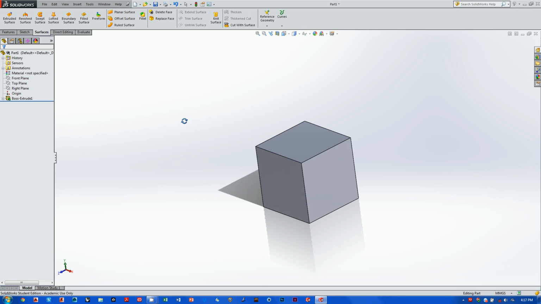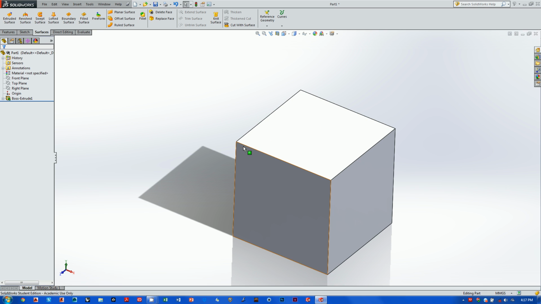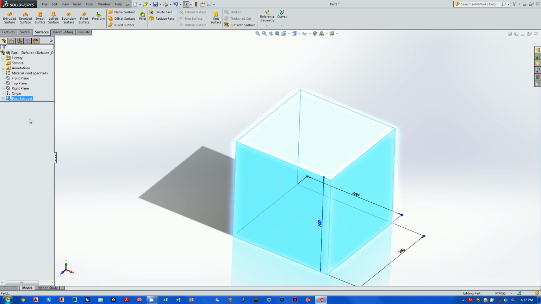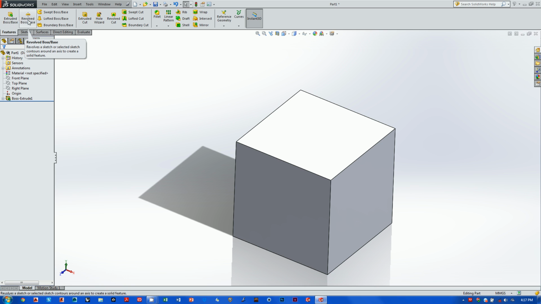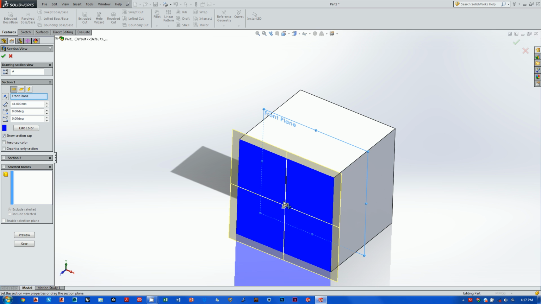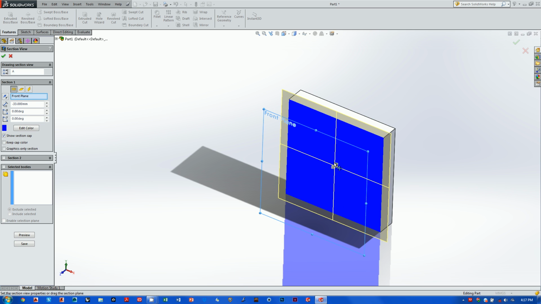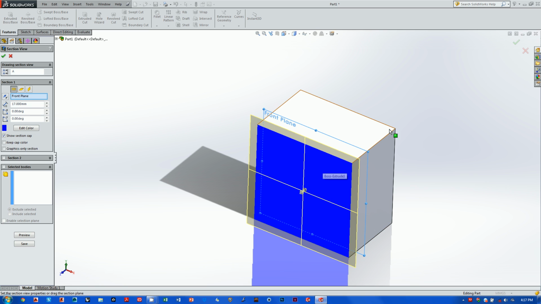Okay, so we're still working off of this cube that we made in the first video, and this is a solid cube. We know that because if we look here in our design tree, we can see that we used a boss extrude, which always creates a solid model. The other way that we can tell that this is solid is if we go here to our section view and turn section view on. It'll cut our model in half. We can run this section view panel through our entire model to confirm that it's blue all the way through and that it's solid. So there we go.